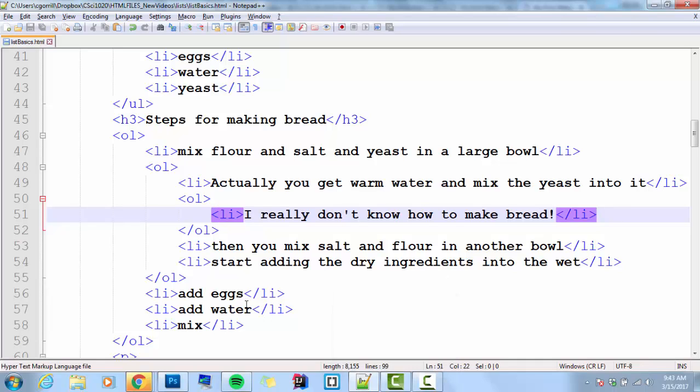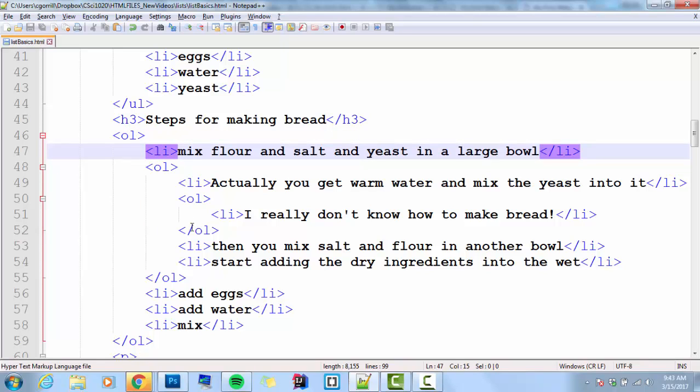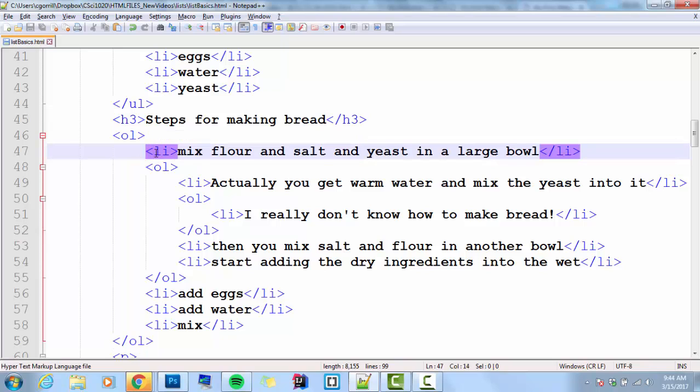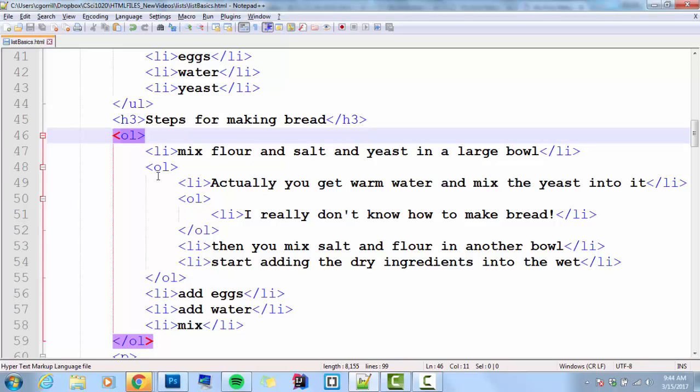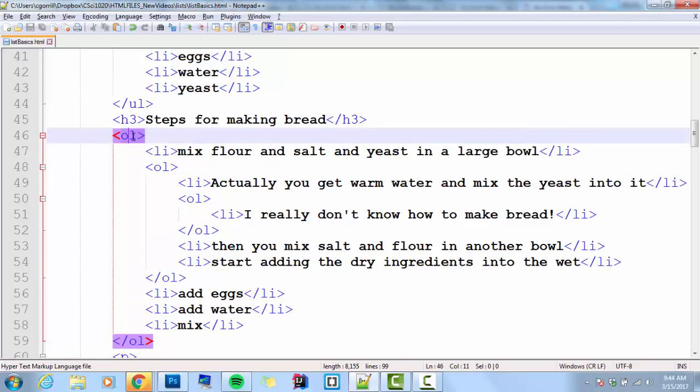Another thing that's going to help you succeed is making sure that you have good tab structure. Remember, we use these tabs with nesting. Anytime you have an item nested inside of another item, for example, this LI is nested inside of this OL, things that are nested in there get one tab over from the thing that they're nested in. So the OL is on this level. If I put an LI inside of that OL, I tab it over by 1. All right? I know this OL is nested inside of this OL, so it's tabbed over 1 from this OL.